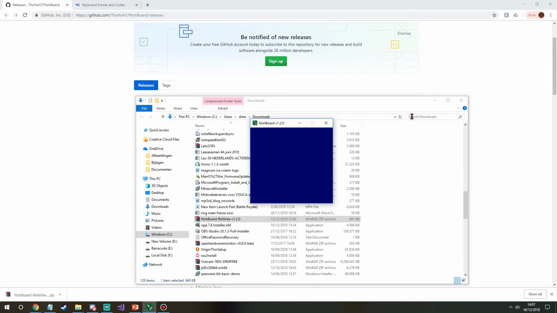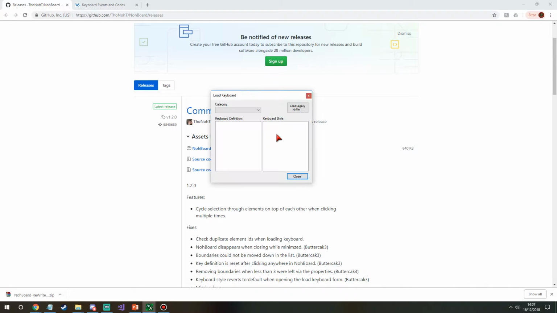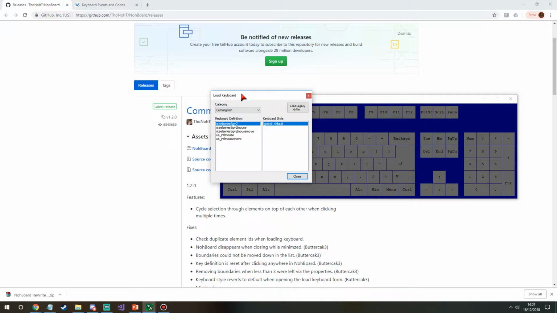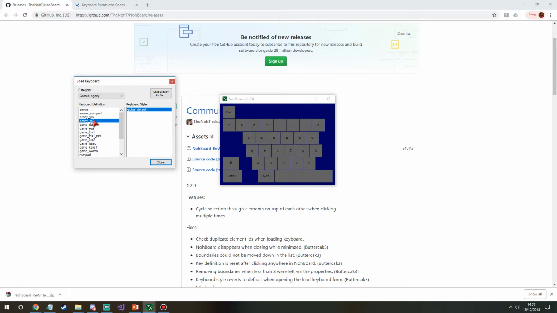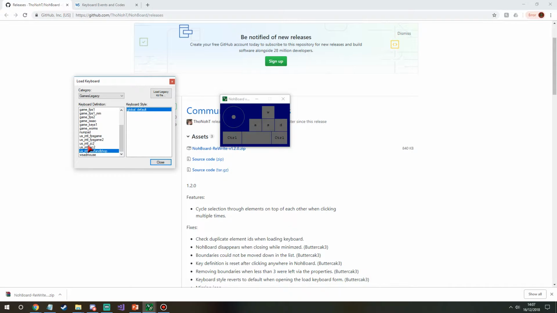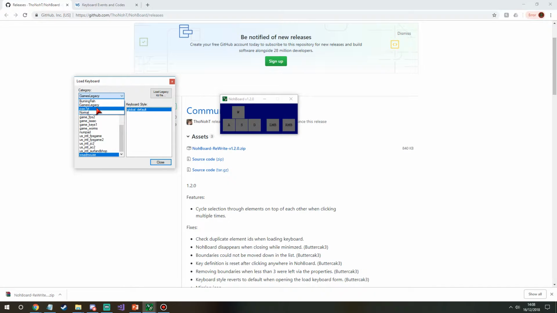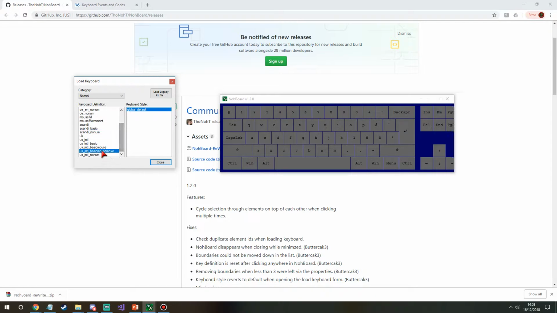This is the first window that you will see. So we have to click load keyboard, and then there are quite a lot of presets, like you can see, different things, but it doesn't look very good, to be honest. So we can search for different things. Azerty is here, US International, things like that. A lot is here, but there are normal ones as well. They all look kind of the same, and it's not really that pretty.